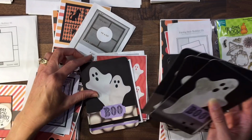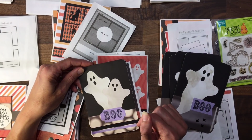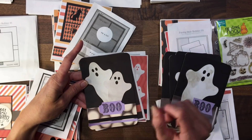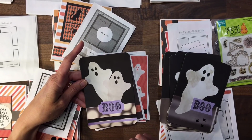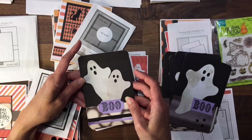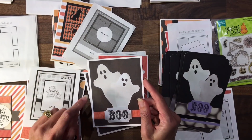And there's several of those. And then this is the next size. I had two other medium-sized ghosts that I used, and then I just have them coming out of this boo box, this sentiment here in the middle. And then at the bottom, I just anchored it with some black and that bluish purple pattern paper with strips. And then here's those ghosts again.